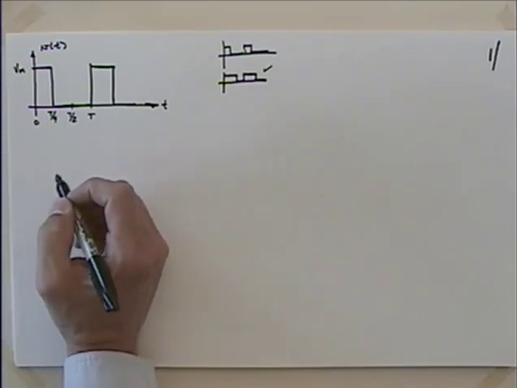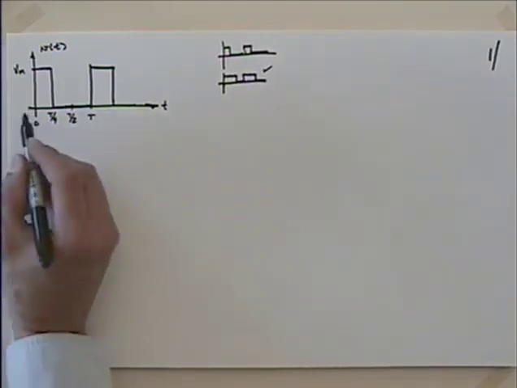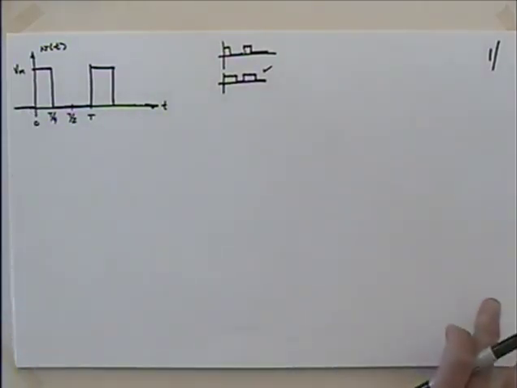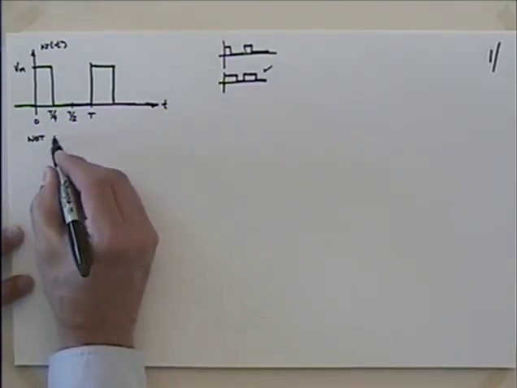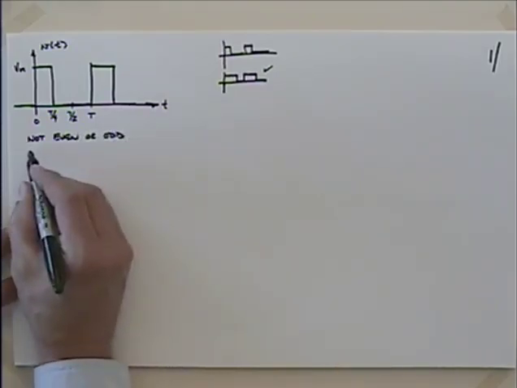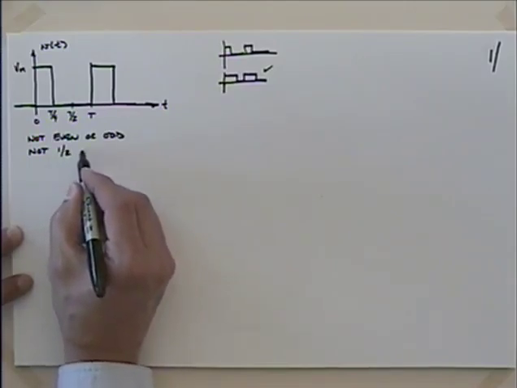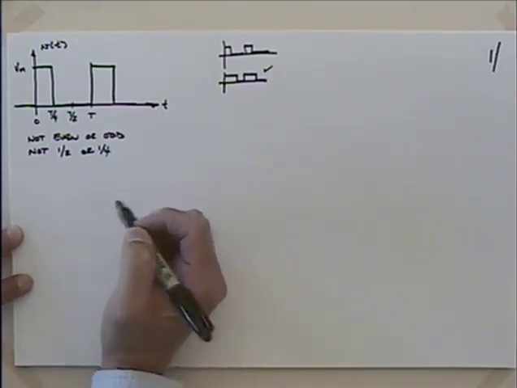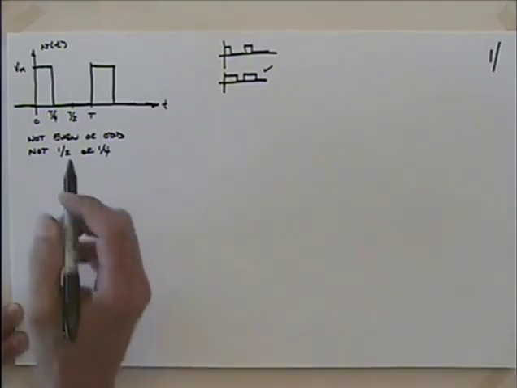What kind of symmetry do we have here? It's not even or odd, is it? I mean, it would continue this way like that, wouldn't it? So it's not even or odd. I don't think it's even half, is it? I'm not sure about that, so that goes beyond this class. So I don't think it has any symmetry. It has no symmetry that we've talked about, so we can just grind through this thing.